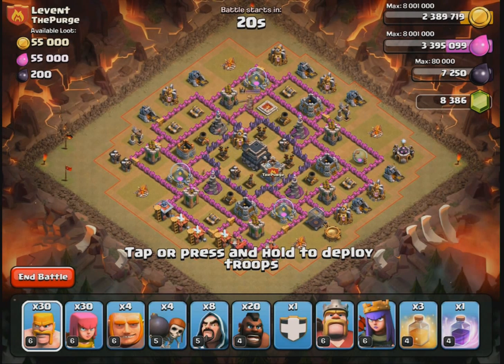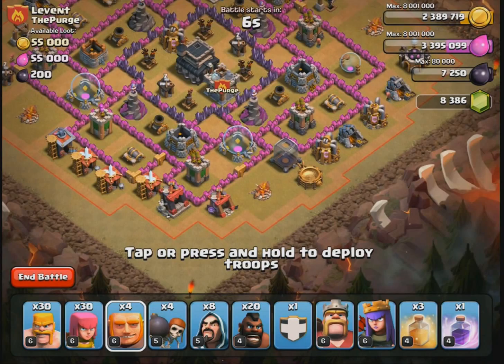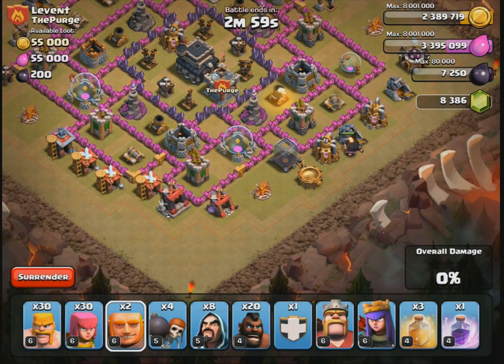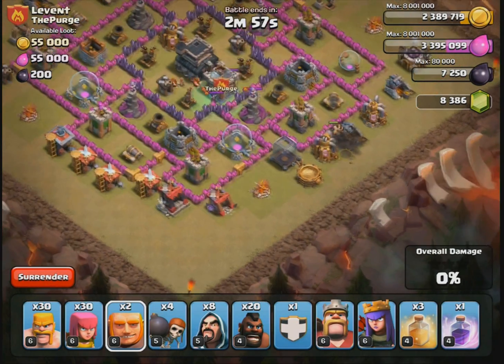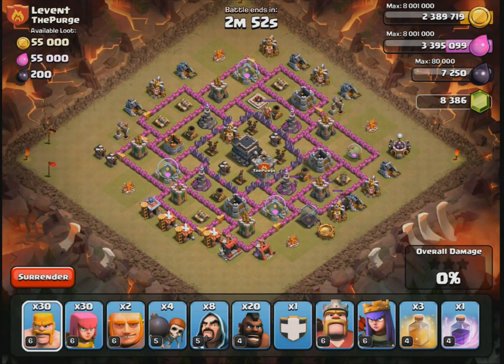I've got three healing spells, one rage spell, our Barb King, Archer King, Queen, my requested troops, my hogs, my wizards, my wall breakers, my giants, my barbarians, and my archers. Okay, so remember, we're going to drop two giants right here. We want to get all those troops out of the clan castle. You see, he's got a witch in there. He's got some wizards. They're going to die.